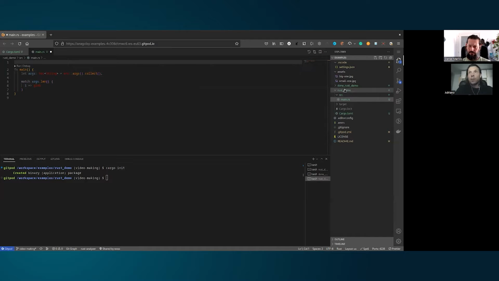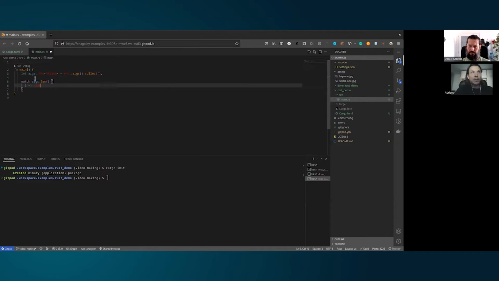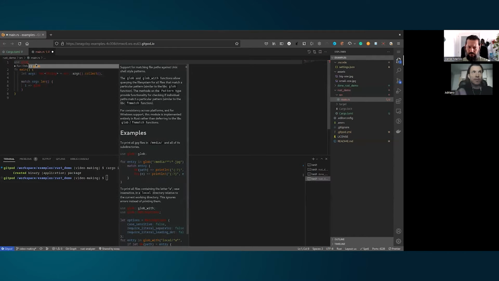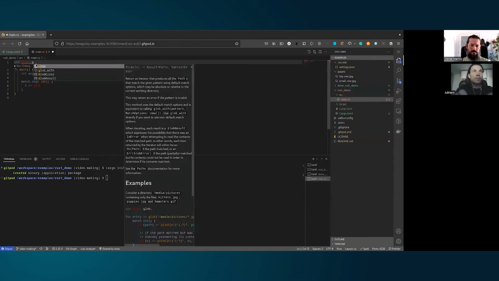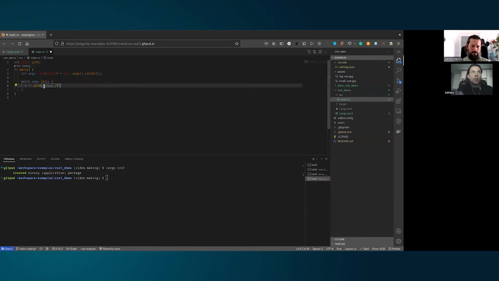The first analyzer seems not to be working out of the box. But what we want to do here is this Unix style pattern: we get from the current working directory all the inside directories, and we get recursively all the files inside that. This is the meaning of this pattern.